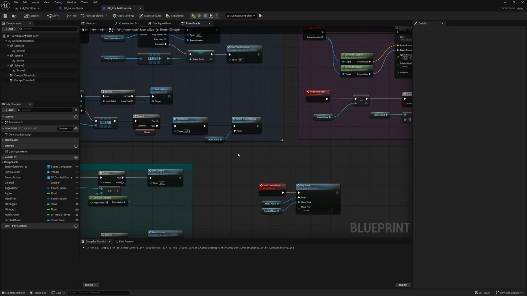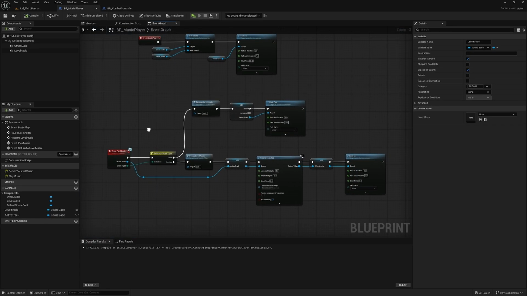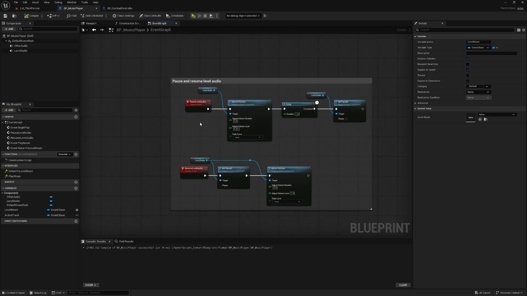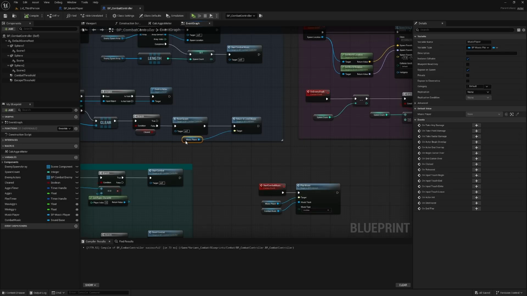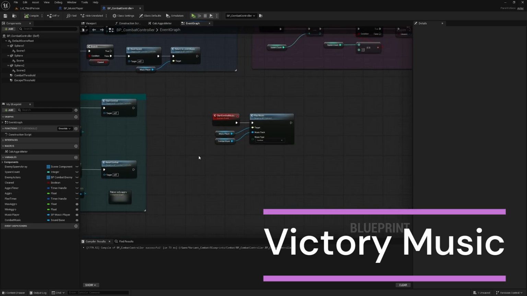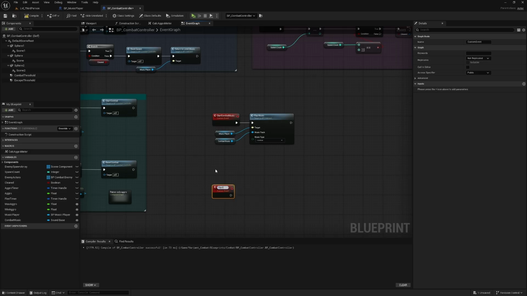Okay, and it resumes exactly where it left off. Now, we do need to make sure that it can finish getting to the point of pausing before we switch the audio. Otherwise, it might not unpause, but you're not going to be in combat for half a second anyway, so it's not really something that we need to plan for. Now, lastly, we're going to make one last event that is going to start our victory music, which will be a custom event in our combat controller. And we'll call it play victory music.